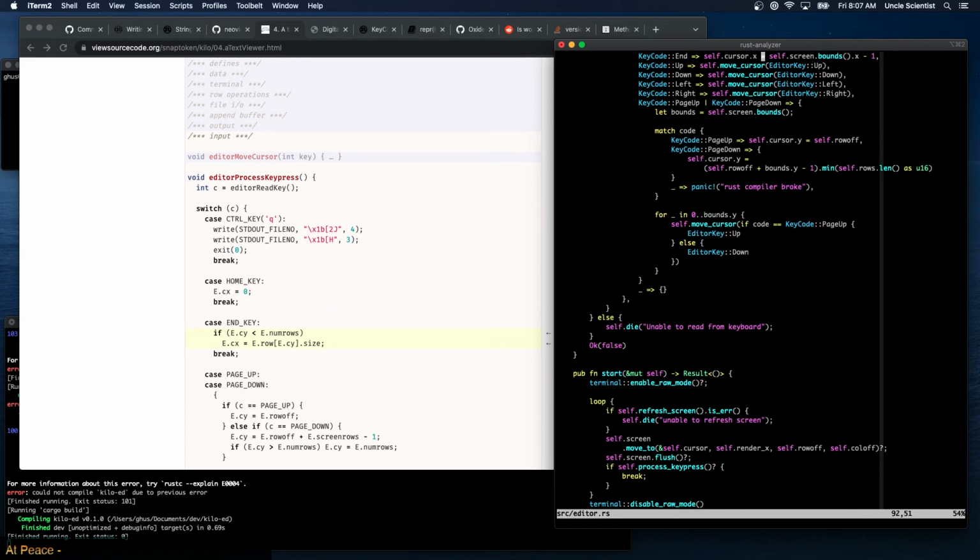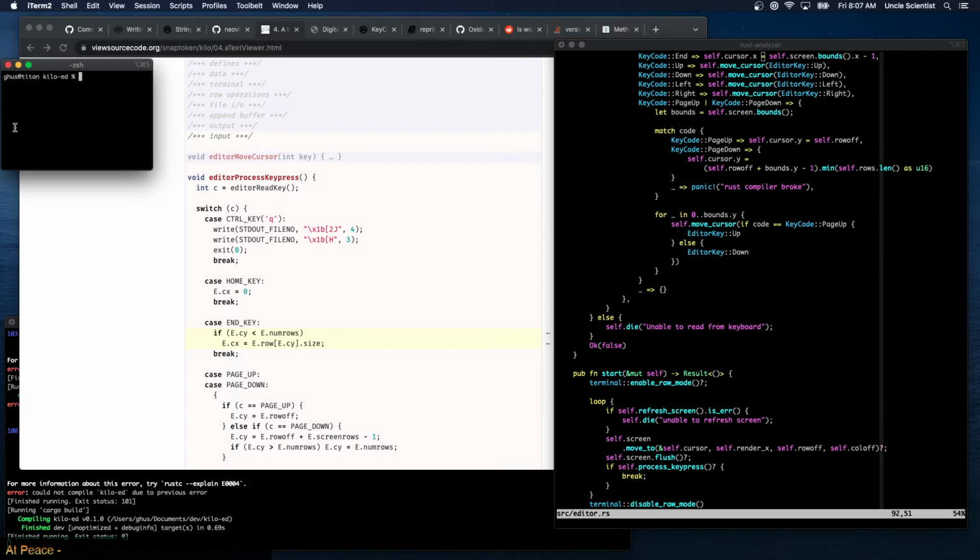Oh, we're doing self screen bounds x. Oh, okay. So if I pull this up and use the end key, oh no, it moves to the end of the line. I mean, it's doing it. It's just basing it off of the width of the screen rather than the length of the row.